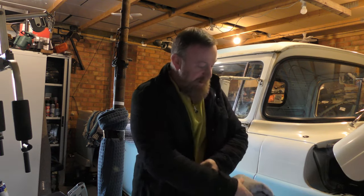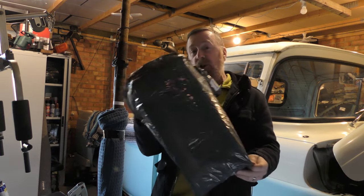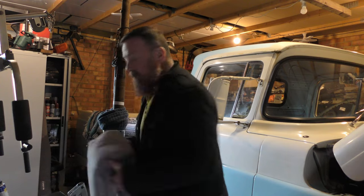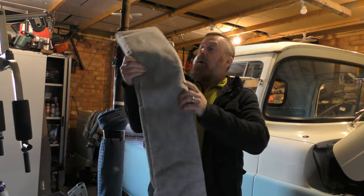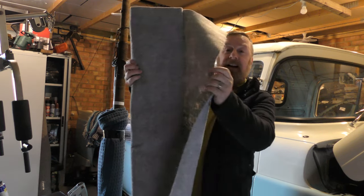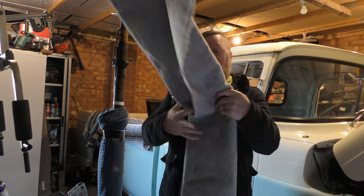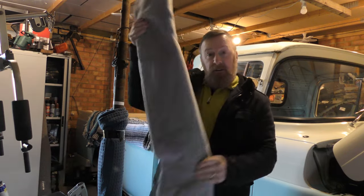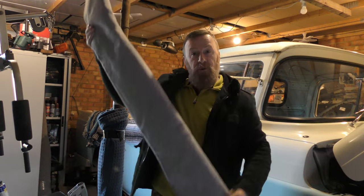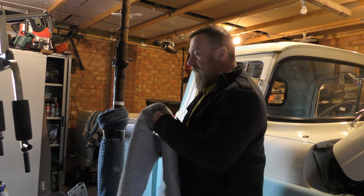Anyway, this is silver — I've got two metres. I have not done this before, I'll be honest with you. Oh, it is that colour. I don't know what I expected. Okay, nice roof lining — two metres by two metres. I got inside the cab and it's a lot smaller than that.